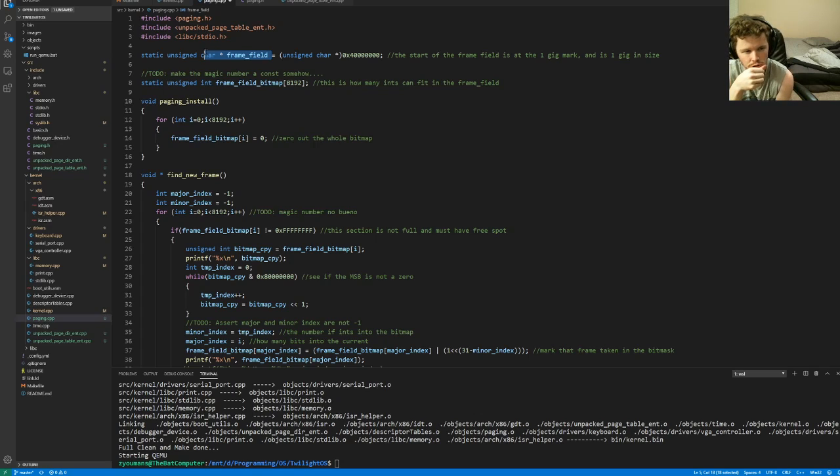Why would I want to do that? Unless I can place that array of objects at the beginning at my frame field location. Is that what you're suggesting? Because what I'm doing is doing that manually, essentially. I'm manually going through at frame-sized intervals. But if I created an array of frame-sized intervals, then I wouldn't actually have to do that math using the frame size. Is that what you're getting at?